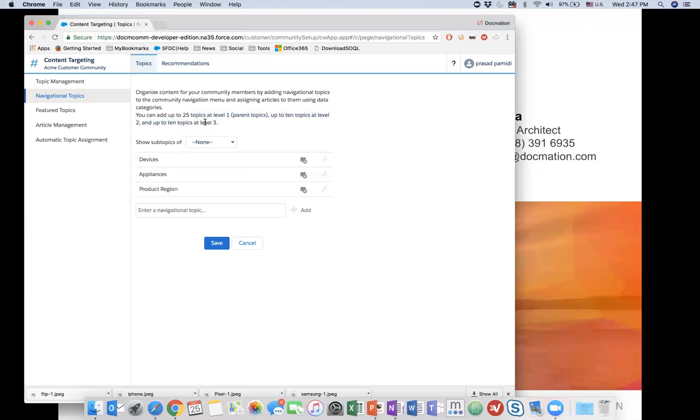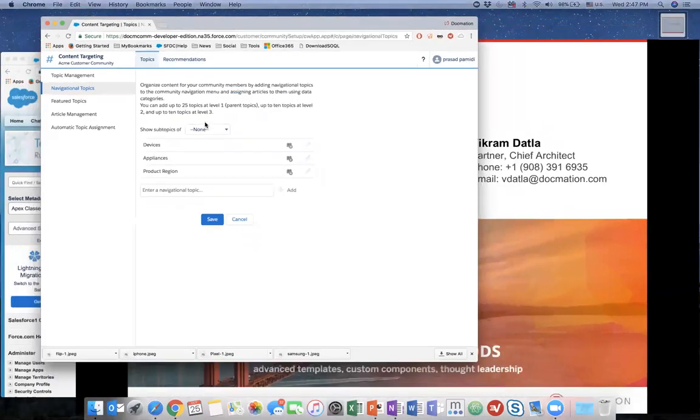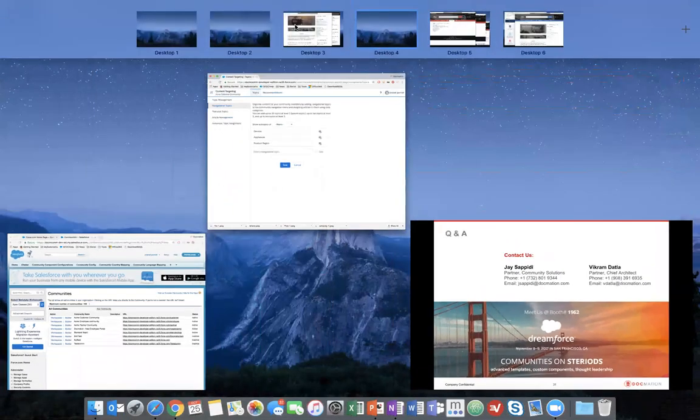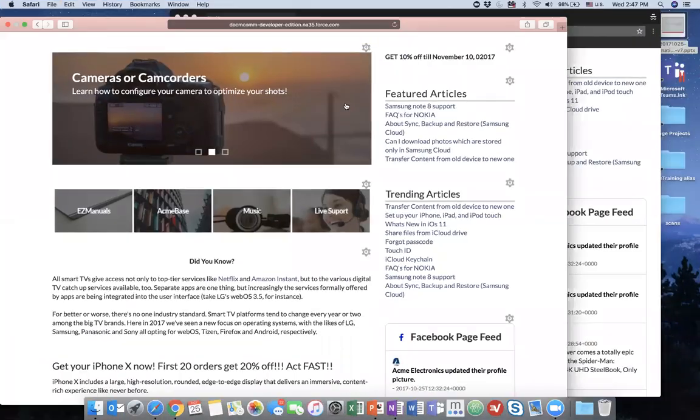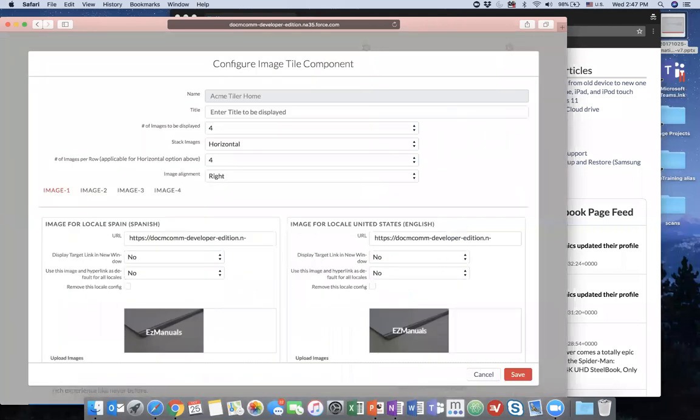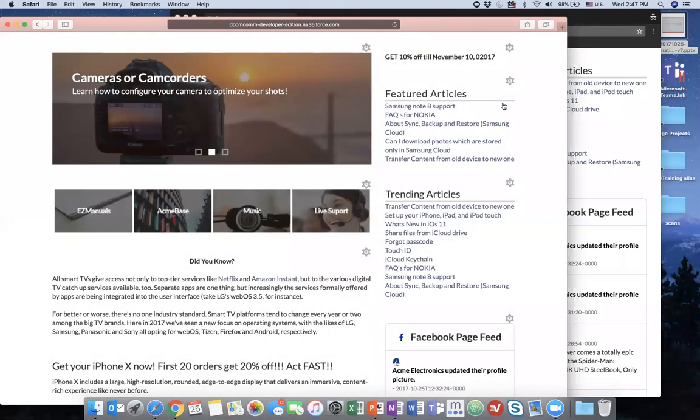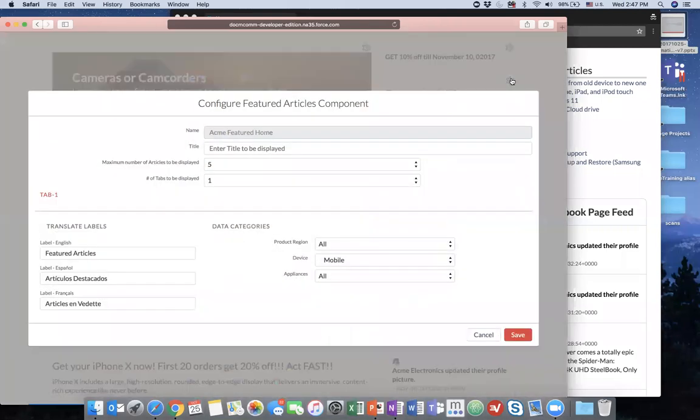I don't want to go into all the details, but what we have primarily done with our component set is to go beyond the limitations that you have with topics and take it directly to the data category level that you have in knowledge. So when you're configuring your components in the community, even if you're configuring a component like trending articles, which completely relies on topic, what we are doing in the background is mapping the topic to a data category and fetching those articles. So that's how we have provided that flexibility.